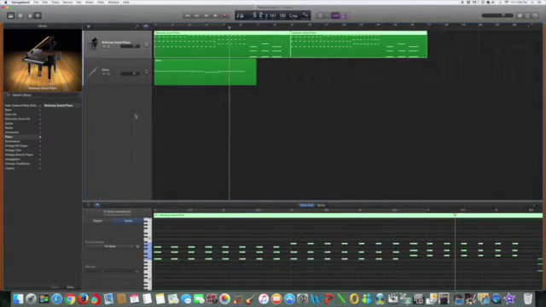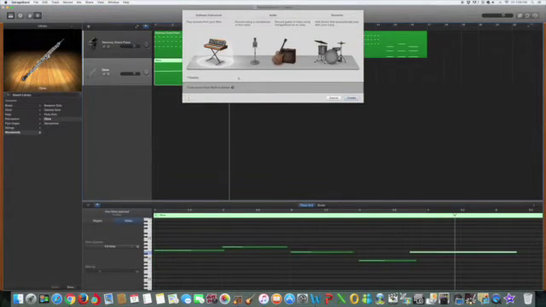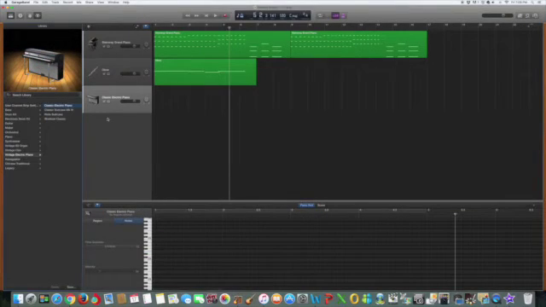Another thing you can do, just so you know, is let's add another instrument. So Track, New Track, select that keyboard looking thing so we can play sounds from the Mac. And let's say I would like to choose something orchestral.